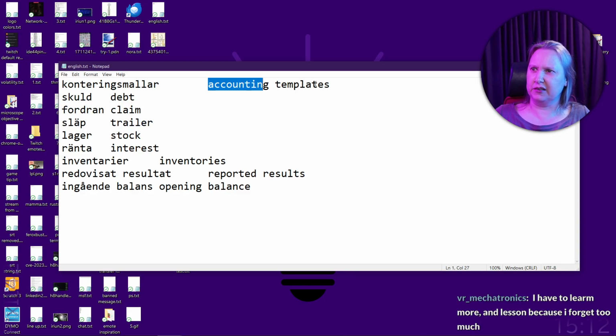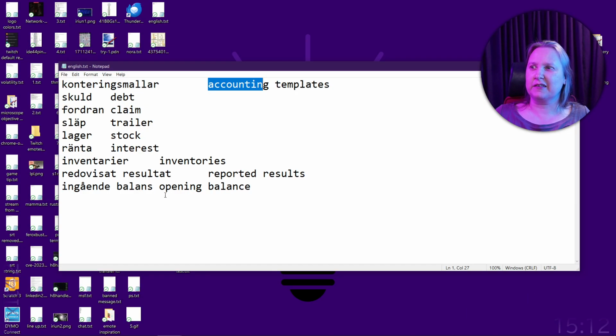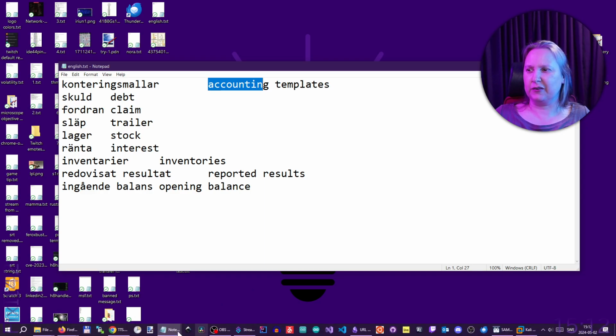But the accounting template, you know, what we call incoming balance is called opening balance. Well, not normal words.